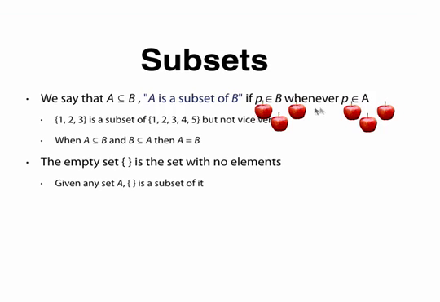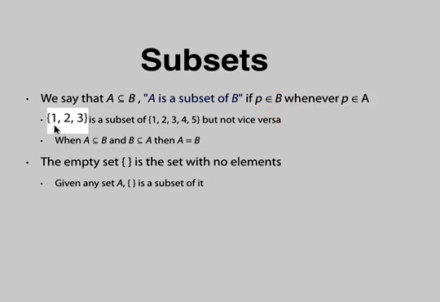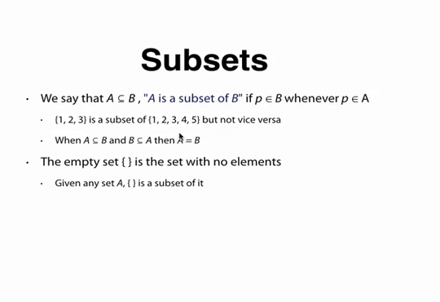It could contain all the apples that are in A, but also contain bananas, right? Or it contains some other things. But it's got to contain everything. So here's an example. Here's a set of three numbers, 1, 2, 3, right? And obviously that's a subset of this one, 1, 2, 3, 4, 5. Why is it a subset? Because these 1, 2, 3 are found in here. All of them, with that exception, are found in here, so this is a subset.